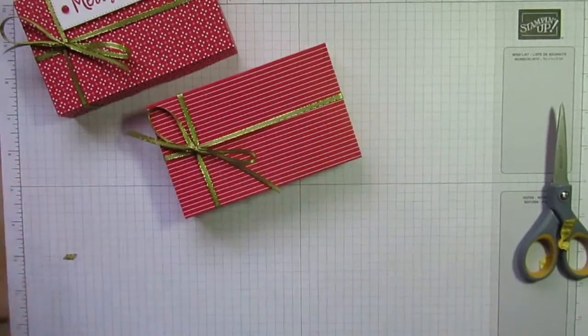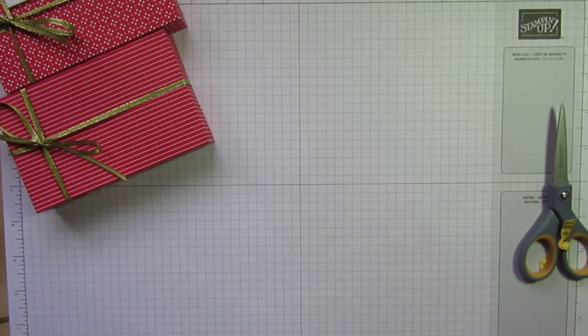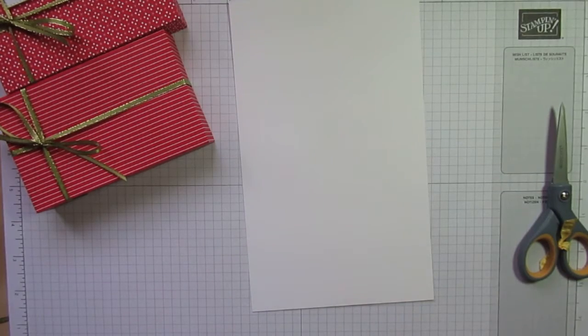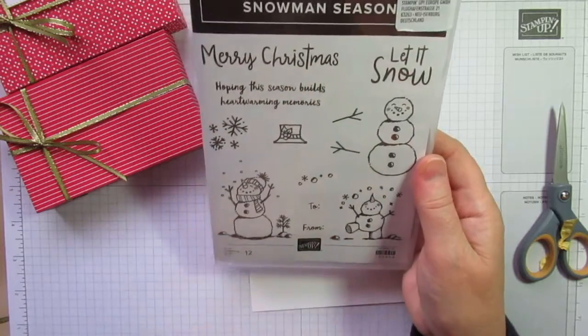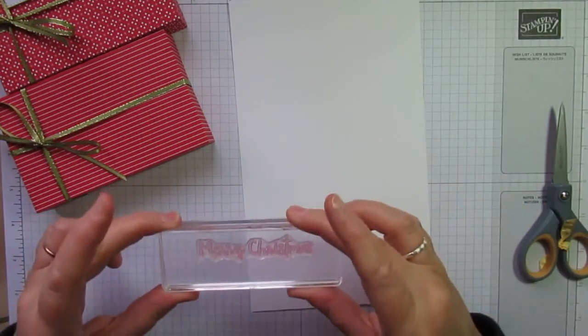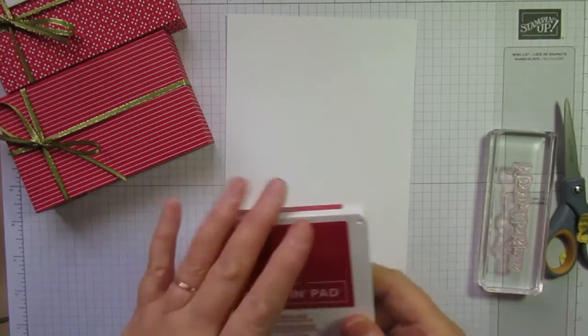There we go. And then I'll clear my desk a little bit and grab a scrap of Whisper White cardstock, which is just over here. And the stamp set I used for my sentiment is the Snowman Season stamp set, and I've already got the Merry Christmas mounted on a block, and I've got that on an H block. So I'm going to grab my Real Red ink. Here we are.